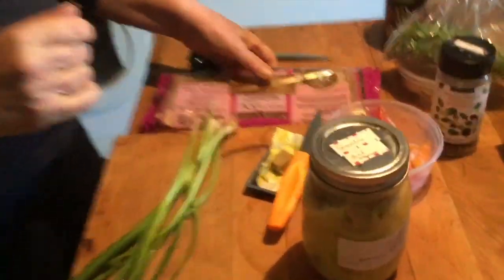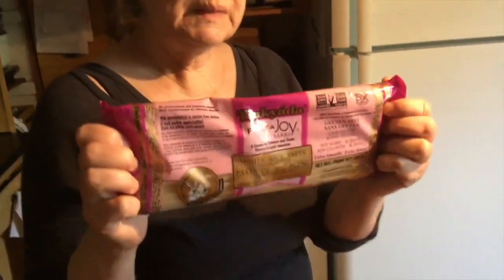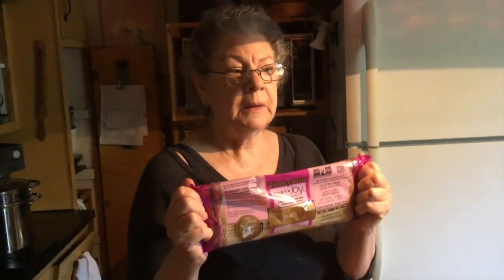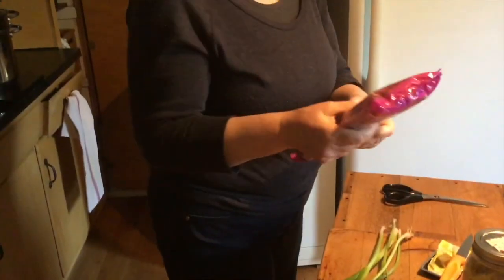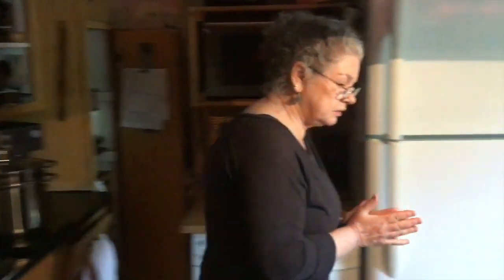I didn't know you could freeze them. Yeah. And I have some rice pasta. Rice pasta really is excellent. But sometimes when it's cooking, it smells a little strange. Not to be alarmed, that's just rice pasta. But in almost every way, it responds just as well as a wheat pasta. It doesn't matter what noodle you use. I have a thing about noodles.